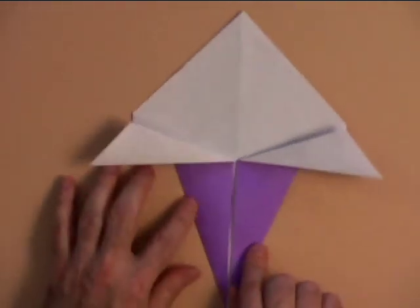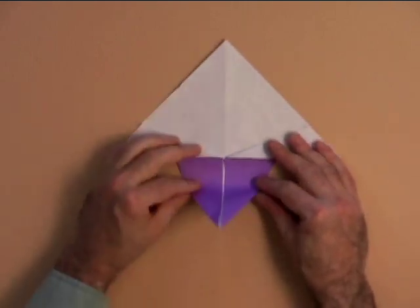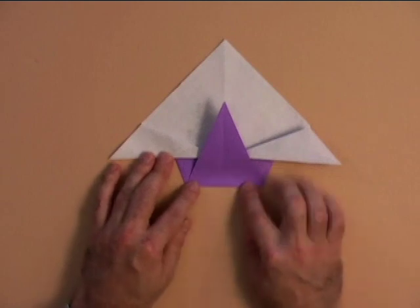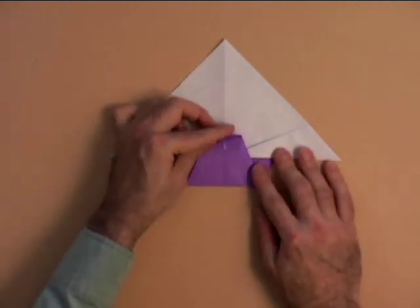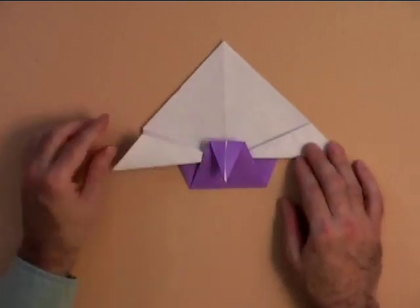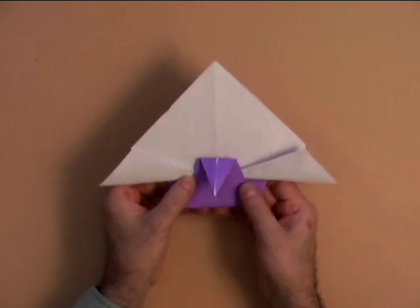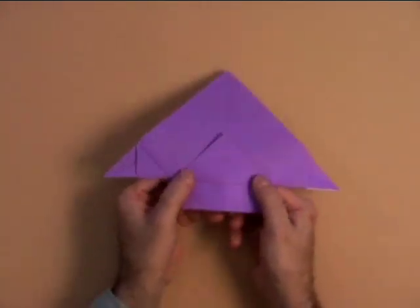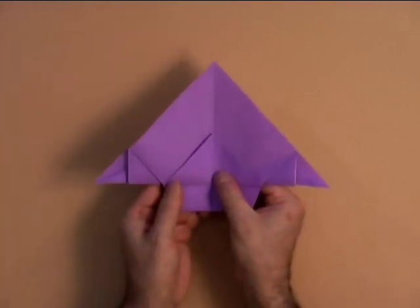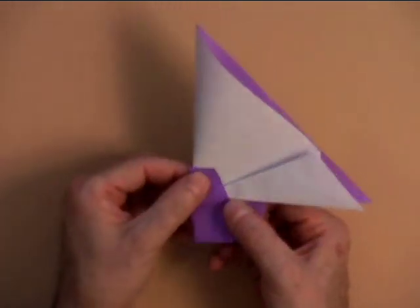Turn the paper around so that we can make the neck and the beak. This narrow corner gets folded up. Right about there is fine. And now the beak. Fold some of this paper down, maybe to the bottom or very close, like that. Pick the phoenix up with both hands, turn it over, and fold in half, like closing a book. Use this crease, like this. Left side over to right. Even the head gets folded in half.